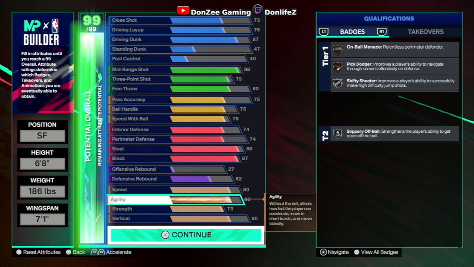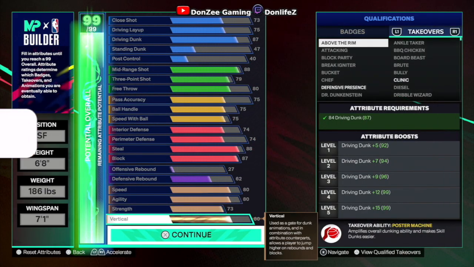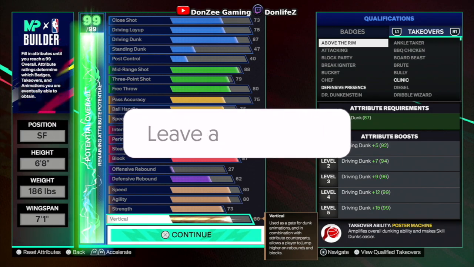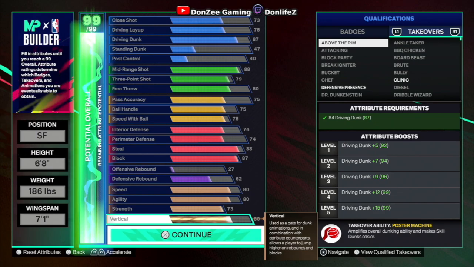But apart from that, that's all I got for y'all. Y'all comment down below which one y'all think is best. Again, I'm probably going with the 6'9", but y'all let me know which one is the better one.